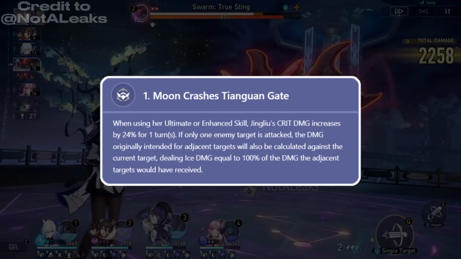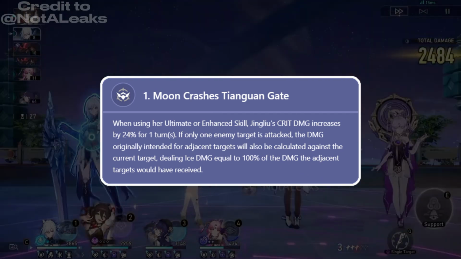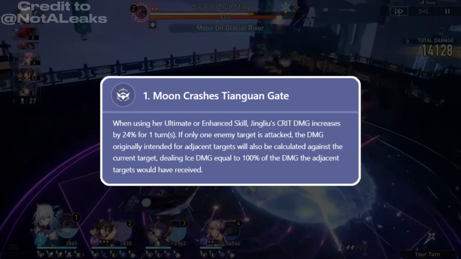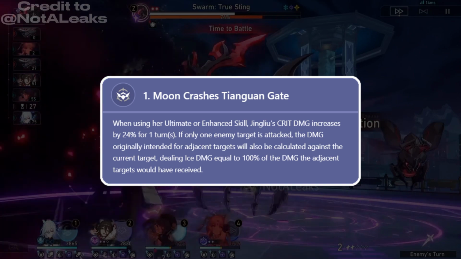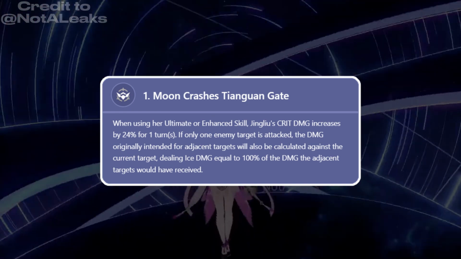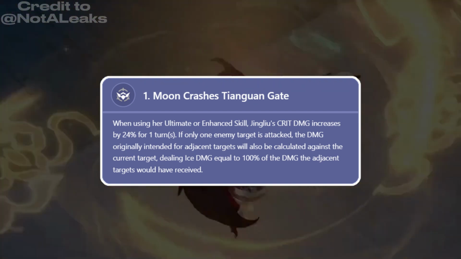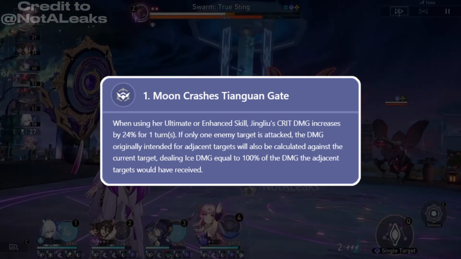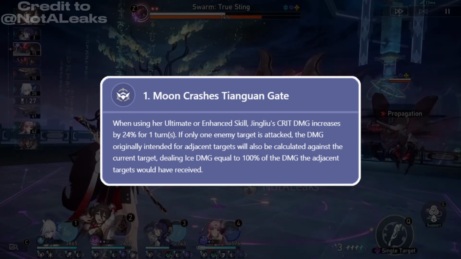Her E1 is probably her most impactful Eidolon, since it pretty much makes Jingliu do an insane amount of damage to single target enemies when she's doing her enhanced skill or her ultimate. It increases her crit damage by 24% for 1 turn. Now, remember her skill and ultimate and how they do some damage to one enemy and half of that damage to the other 2 enemies or adjacent enemies? Well, now when she attacks a single enemy, that damage that was supposed to be for the 2 enemies all goes to the main enemy. So essentially, she doubles her damage output when hitting a single target.